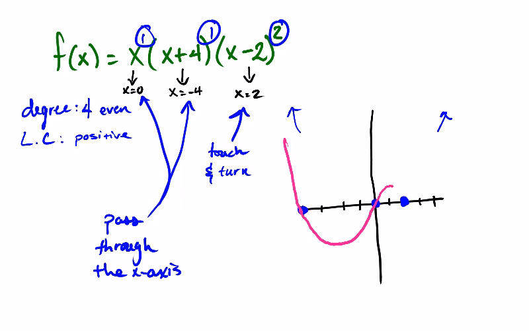Then it's going to have to turn again in order to hit that third x-intercept. But when it gets to that x-intercept, it's going to not stop, but it's not going to go through the x-axis. It's just going to hit the x-axis and turn up again. And so now we have a sketch of a graph that we can draw based off of end behavior and based off of the multiplicity of zeros.